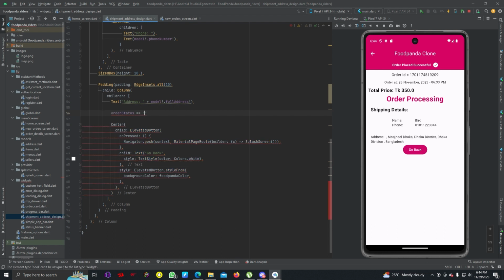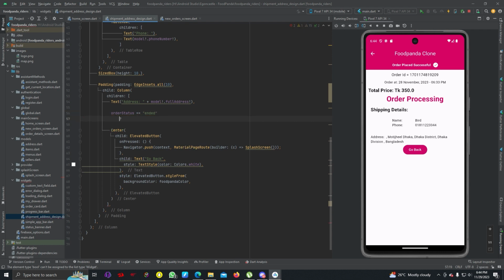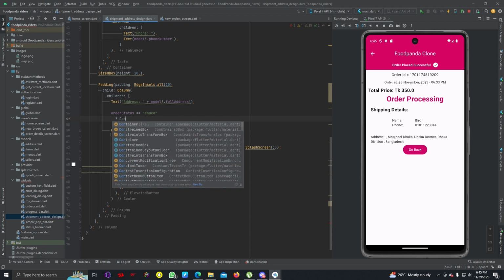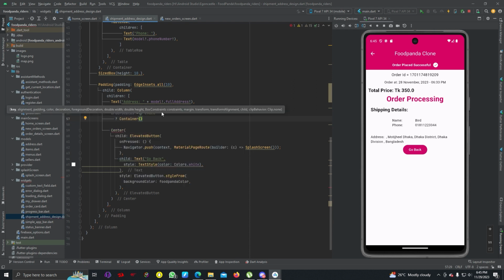If order status equals ended, then we are going to return an empty container.